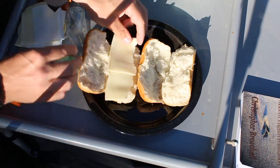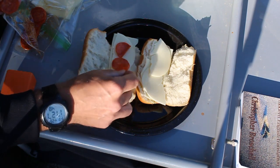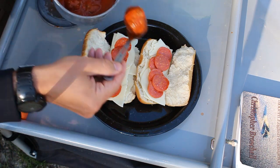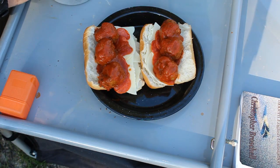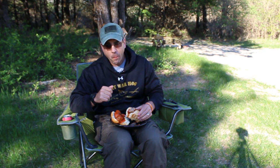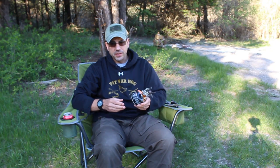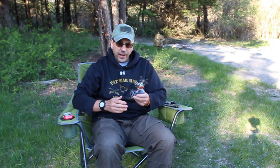I think I misjudged the size of these a little bit - there's probably more than I can eat. I guess it's not traditional camping food, but really not too hard to make as long as you have room to bring everything. They're good, but I couldn't quite finish it all. It's better to have too much food than not enough - some raccoon's going to get lucky tonight. I didn't plan real well for this trip; I only brought one gas canister. I still got a couple mornings of coffee to brew and a few more meals to cook, so hopefully it lasts. Sun's starting to set, we'll get the fire going.